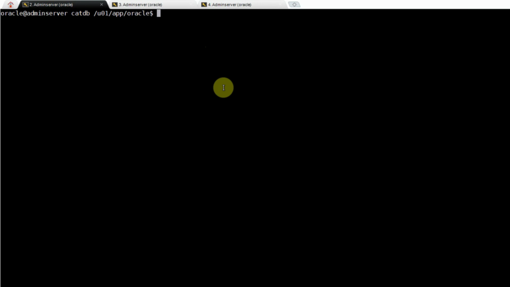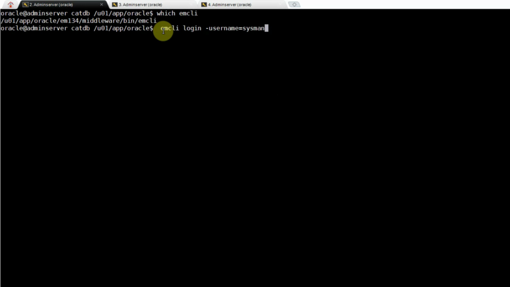And before executing the command, just want to make sure that our environment is set. And the emcli command being used is coming from the middleware home bin directory, so we are good. Now I'll simply paste it, that is emcli login -username=sysman, and it will ask for the password.